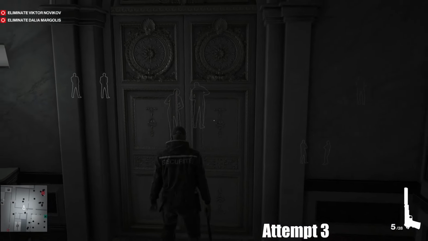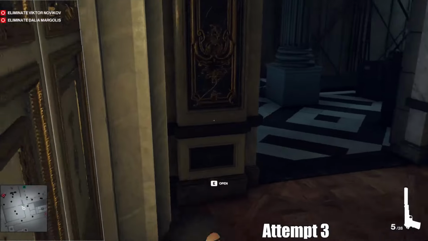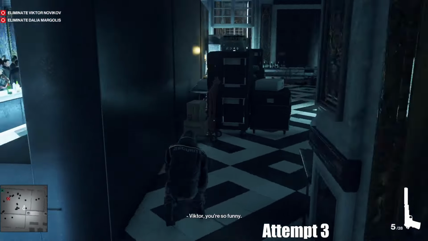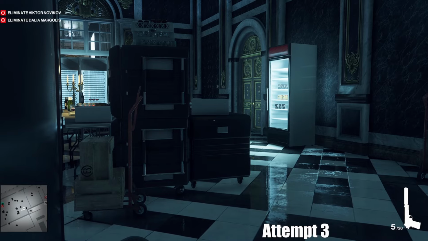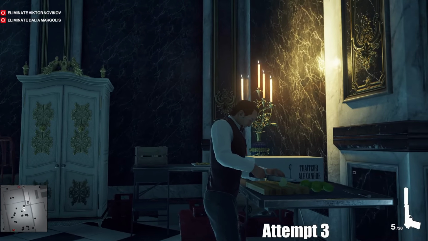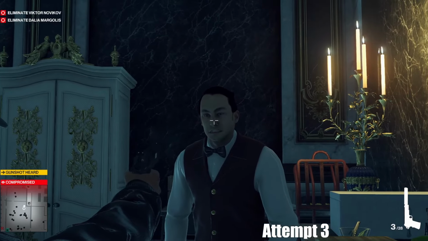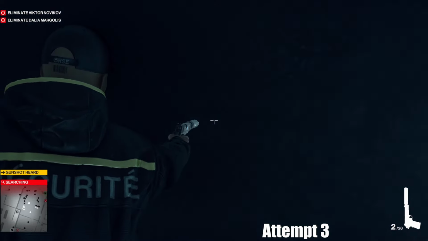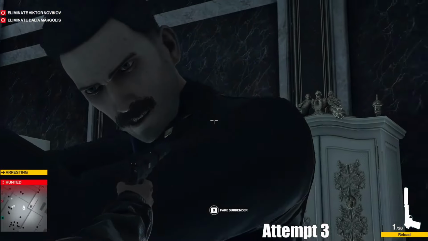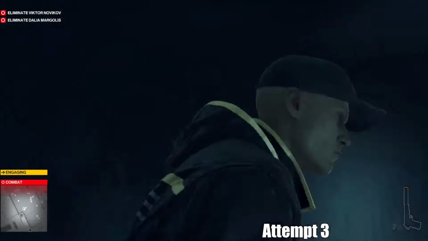Open. Okay, run. Guys, I've had a great idea. Run. Do you reckon anyone else is gonna walk back here? What are the odds, right? Like a million to one. Surely no one else comes back here. Shoot. Shoot. Shoot. Oops. Aim. Shoot. Shoot. Shoot.